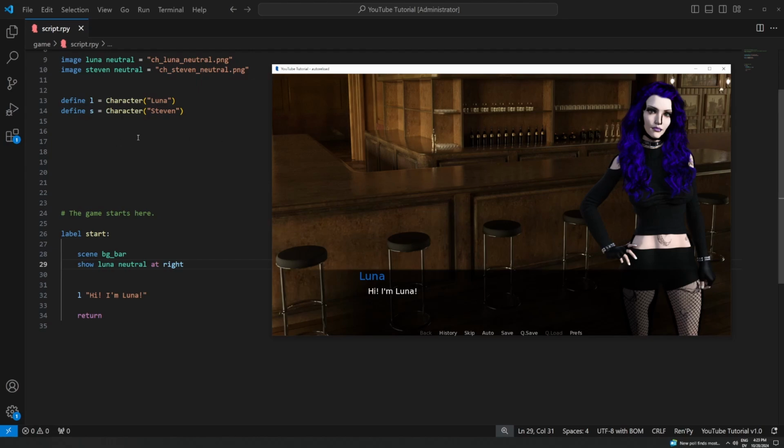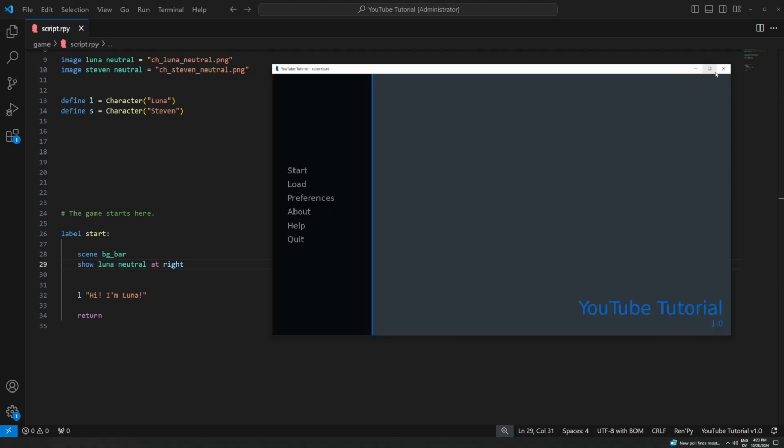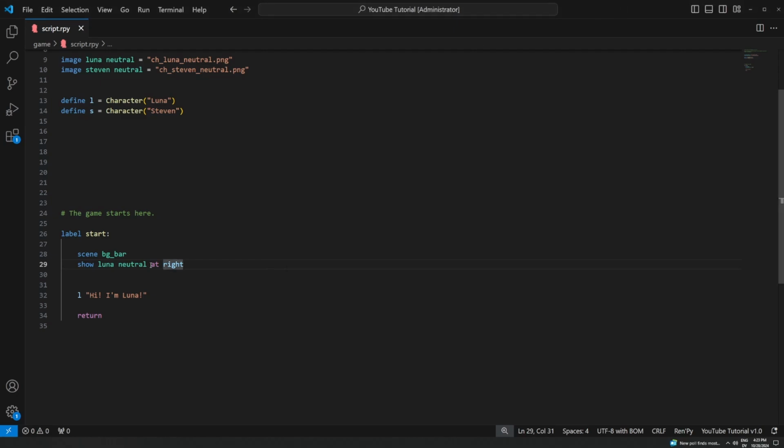So that is the basic way of using animation and transforms, but we're going to go a little bit deeper than that for right now, and I'm going to show you how to make your own. So let's say I actually wanted to do very, very fine positioning on the screen. Like I didn't want her on far left or far right, but I wanted to determine the exact placement on the screen. So I can use this show statement like a Python block, or a coding block. If I put a colon after that, then under that I can put in any number of different statements to make her appear different ways on the screen. Not even just position-wise, but lots of different stuff.